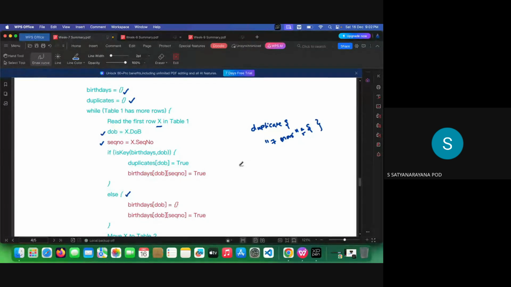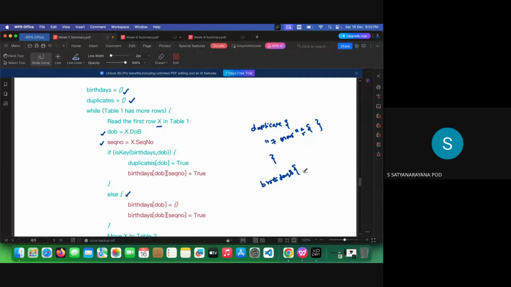Is it right? Yes, sir. Then immediately another dictionary is created. What is this other dictionary? Birthdays. This is also empty initially when you are investigating the first card.